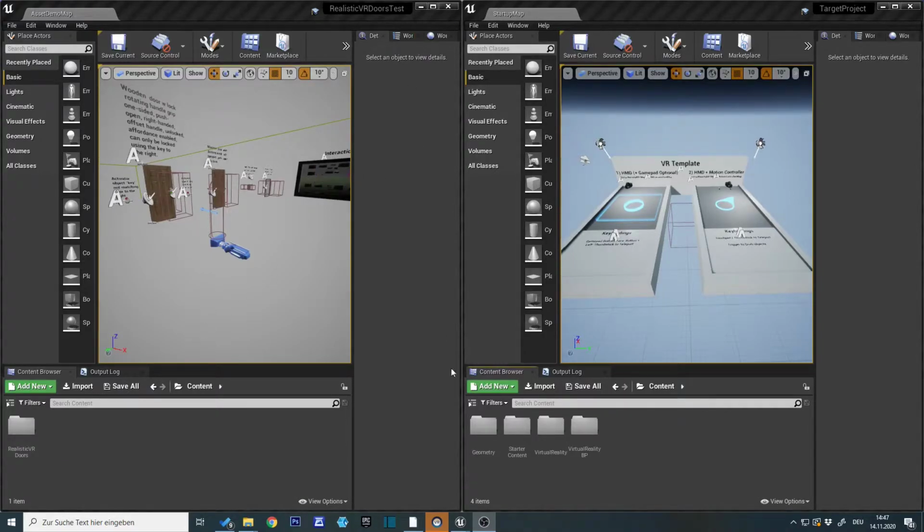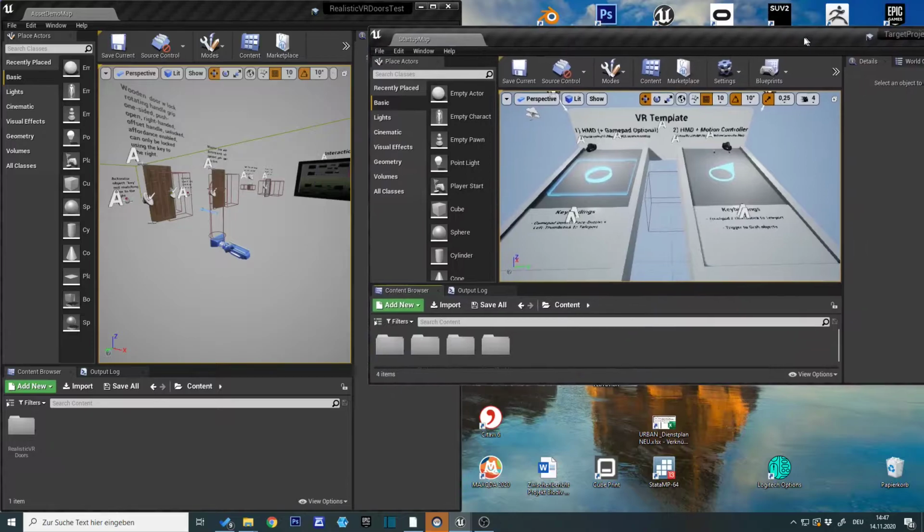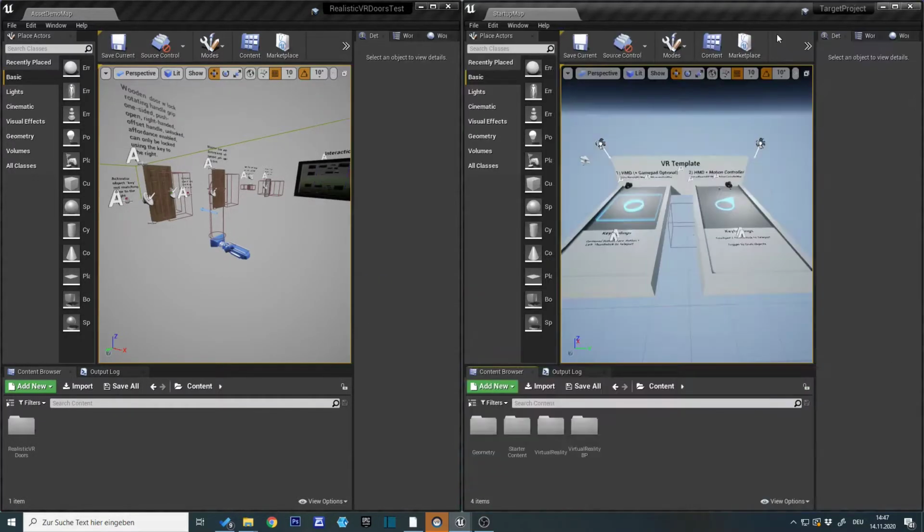And I also created another project as a test. Basically, this is the project where I want to migrate to. I also called it Target Project, and I placed it in here. It's a good idea to have both projects open, but you can place it on another display. Let me just arrange it so we can see a little bit better.